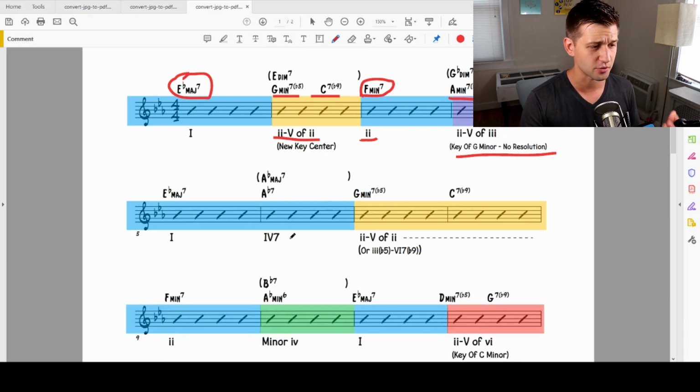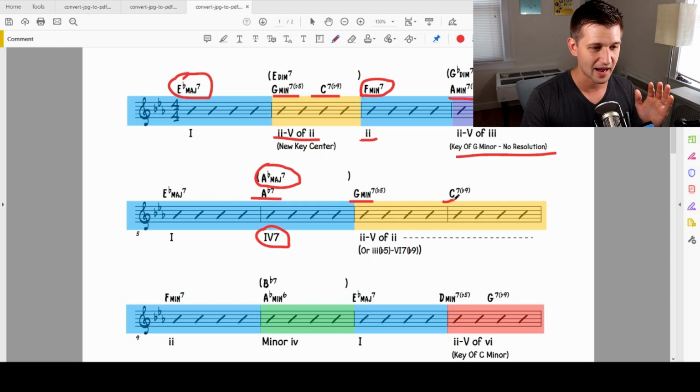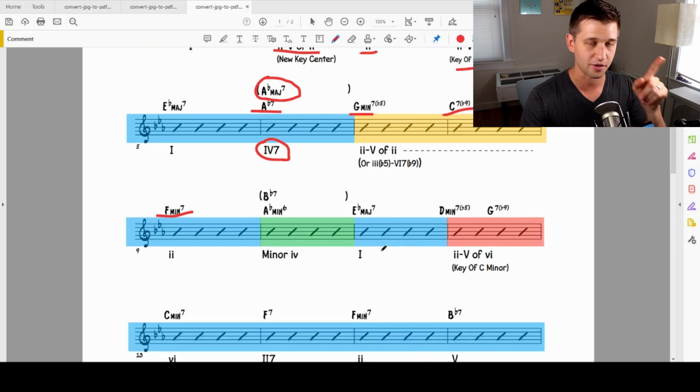All right, then we move through the form here. We have some movements to blues-like chords, although it's really just substituting for this A flat major 7, which is the 4 chord, right? And then once again, we have a 2-5-1 of 2. So this is reinforcing this concept here. Another important thing that happens in jazz standards a lot happens here in bar 10, which is this A flat minor 6. It's the minor 4.